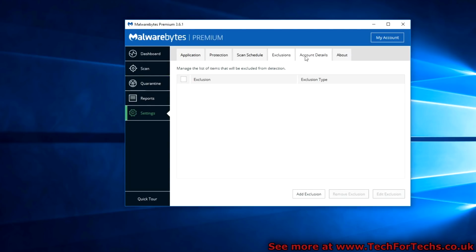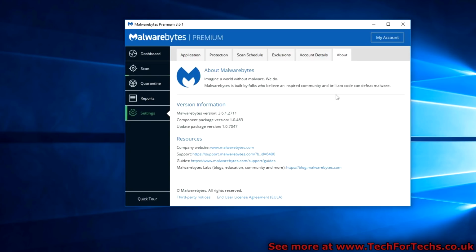You've got your account details in there. I'm not going in there because obviously it's going to show the license key, and I don't want everyone seeing the license key and then Malwarebytes wondering why everyone has got the same license details. And then you've got About, which tells you about the product and gives you the links for the resources like support guides, and all your different end user licenses and stuff like that. Otherwise, that's pretty much it.